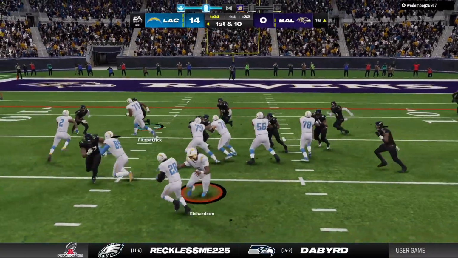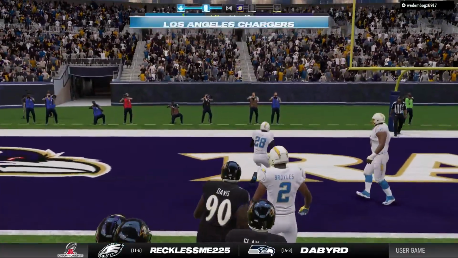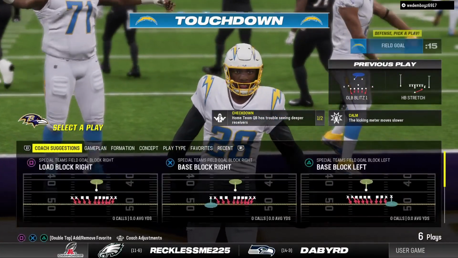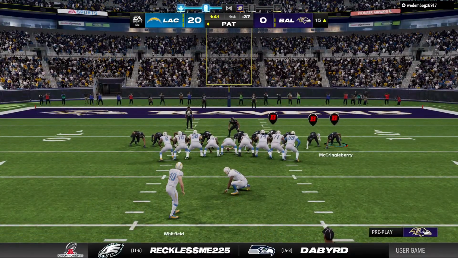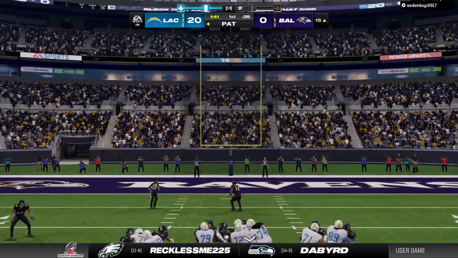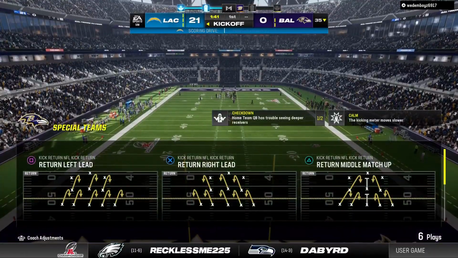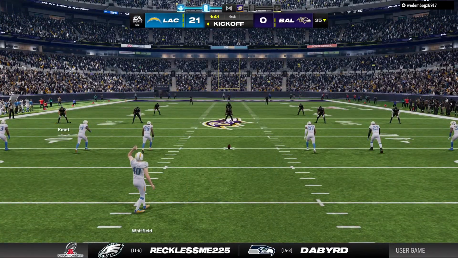Ready. Now Achane on 1st and 10. And he's in for a Charger touchdown. Devon Achane, an 18-yard touchdown run. And the Chargers continue to pull the playoff surprise as they lead big here on the road. Extra point right down the middle. And that makes the score 21-0.